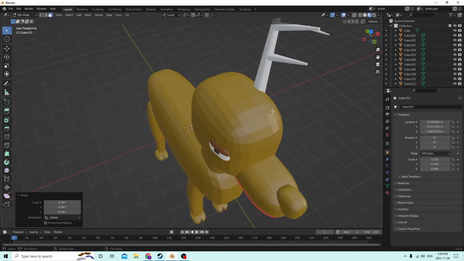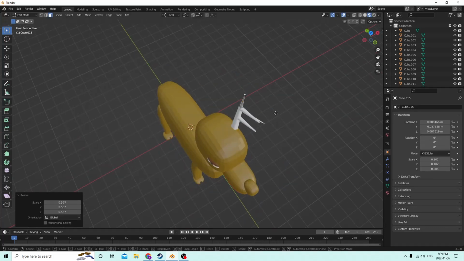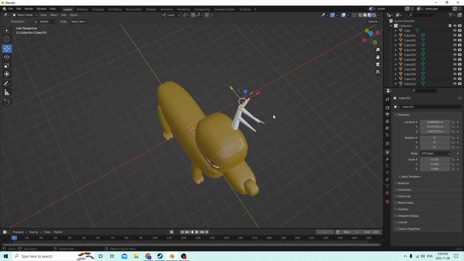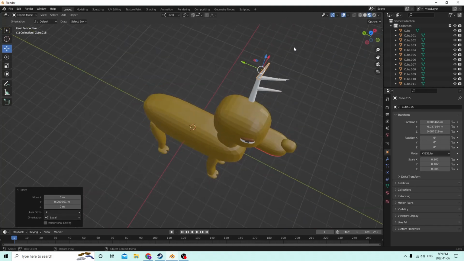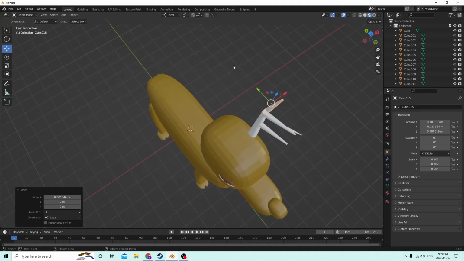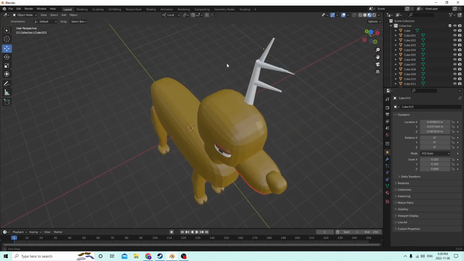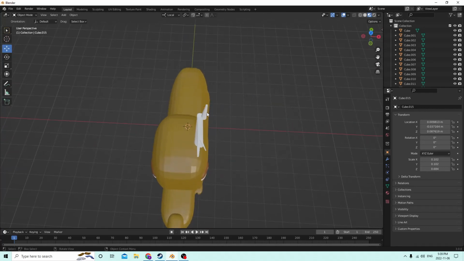Shrink it down. Then you can G to grab it. Just kind of drag it one way or another if you want. I have to move this after to make it match up a little better, but you get the idea. Just clean it up as best as you can after. And you should have a pretty decent looking horn in there. Oh, I dragged it off to the one side in the end.